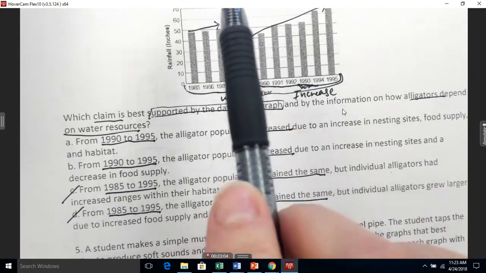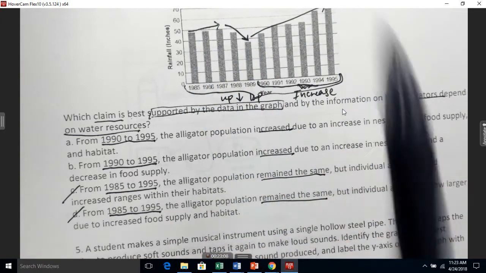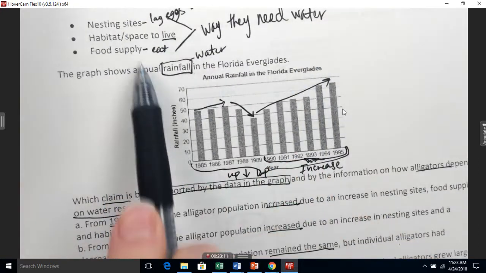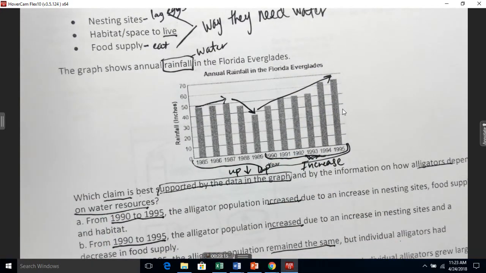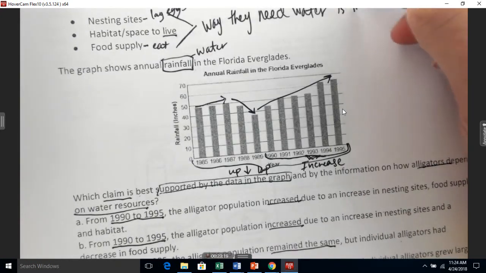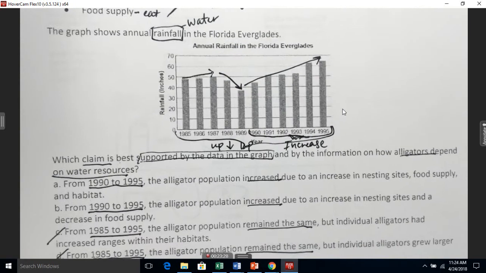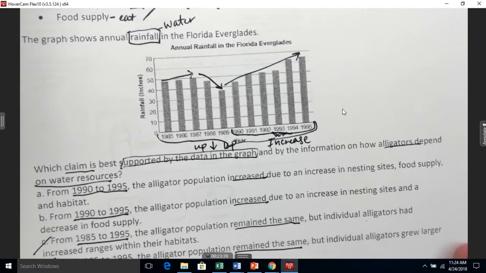Because if the water is going up, down, and up, then their population is directly affected by that water, because they have to have this water to do this. That water is a limiting factor. Write that next to 4. Water is limiting factor. It's what's going to determine their carrying capacity. So if they have more water, their carrying capacity will be higher? Mm-hmm. Yeah, because then they can lay more eggs, they can eat more food. There's going to be more fish that come from different areas.